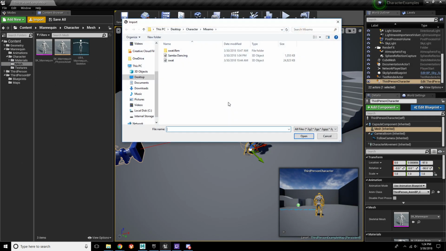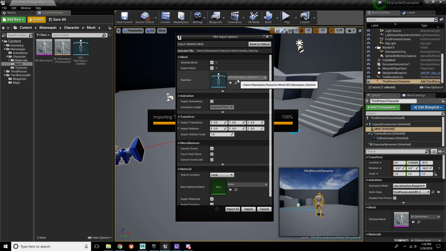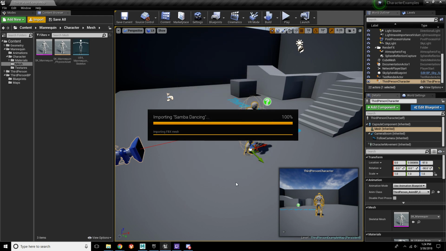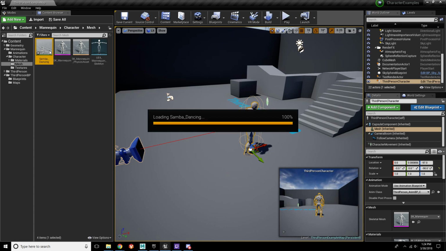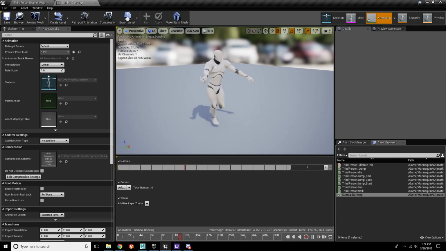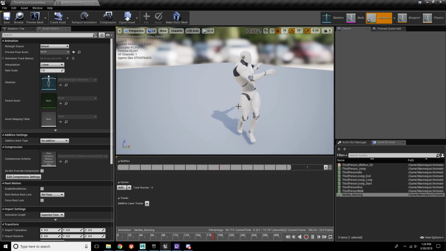and we'll see if we import this from our mannequin guy. It actually linked to the UE4 Mannequin skeleton because it recognizes it as being the same. I don't need to import the mesh, I just need to import the anim data. And we have that retargeted and he's moving along.